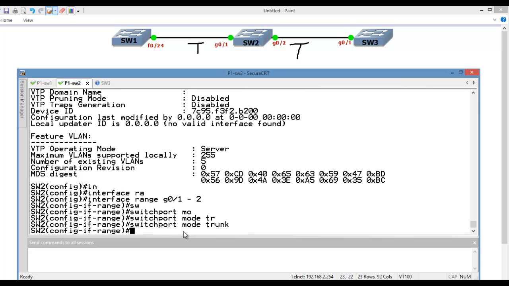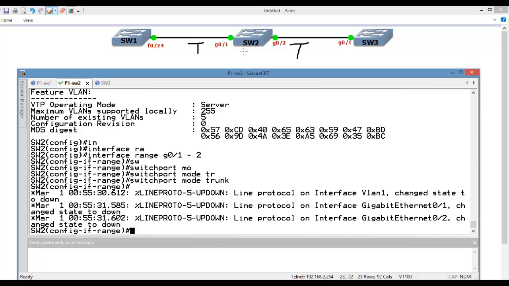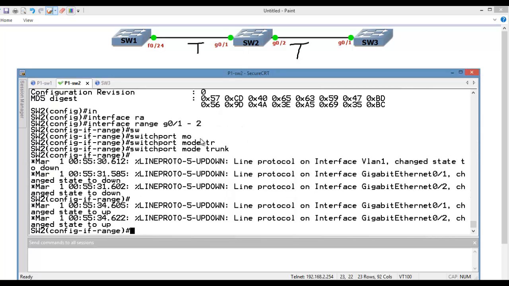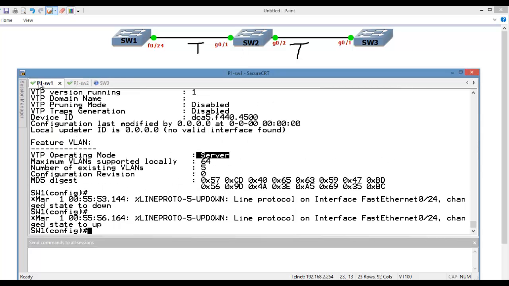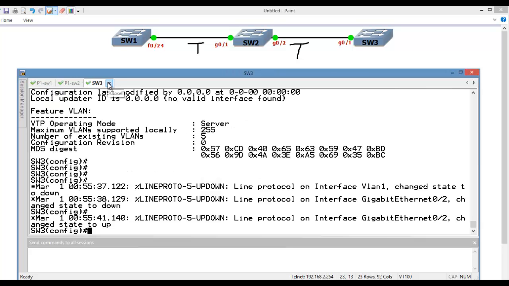Hopefully if we create a trunk port from switch 2, that also creates trunk ports on switch 1 and switch 3, because the ports by default operate as dynamic auto, so they are going to negotiate their trunking as well.